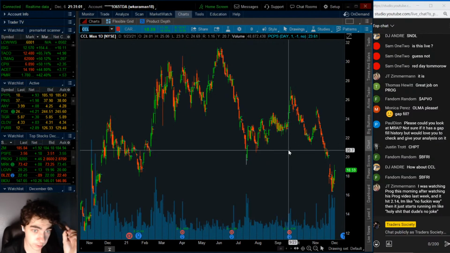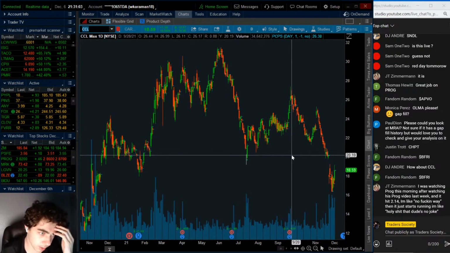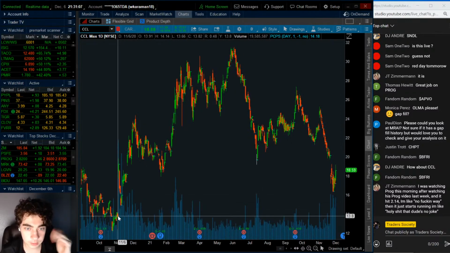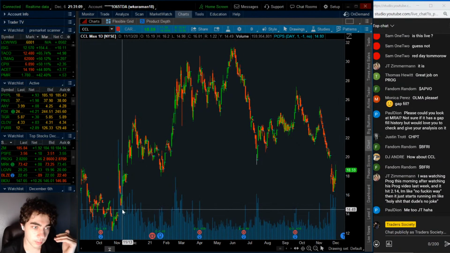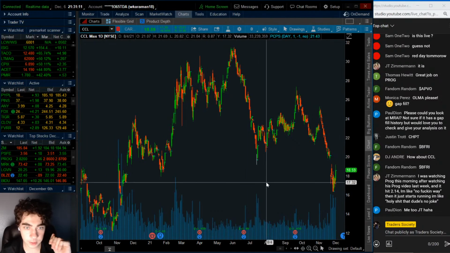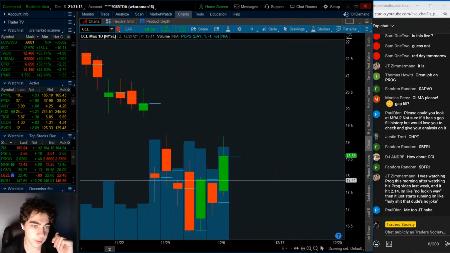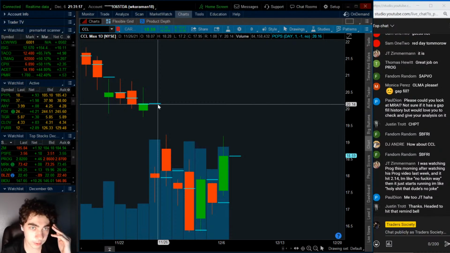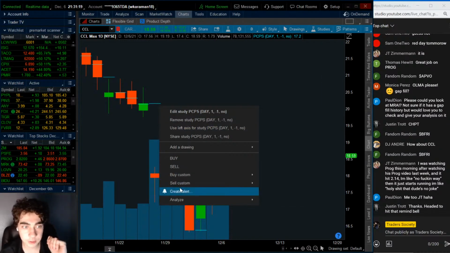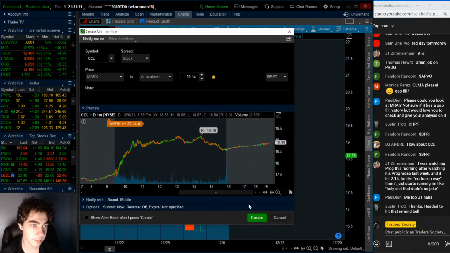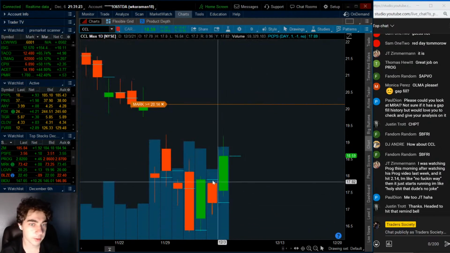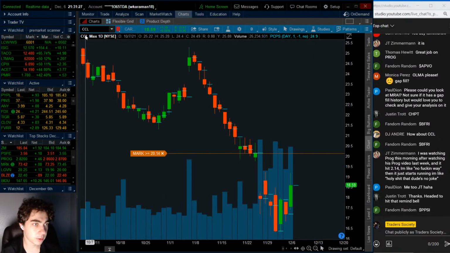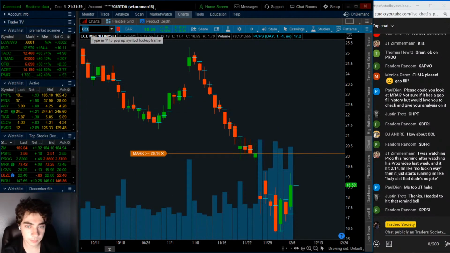So for Carnival Cruise Lines, overall it looks bearish. As a whole, it looks like it'll head back to like 15, 16 a share. For this one, I would say the potential short would be at like $20. If this can go back to $20, it's going to be a potential opportunity to buy puts. So we'll see how it reacts at 20. Other than that, I'm really not interested in doing anything with it.